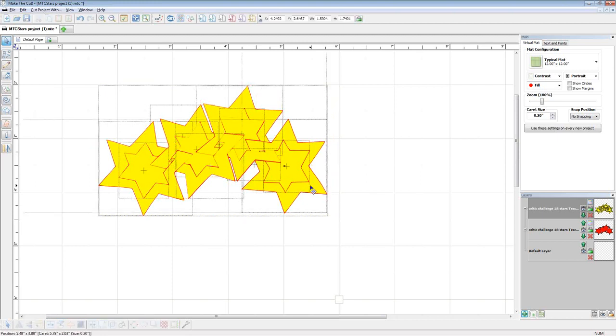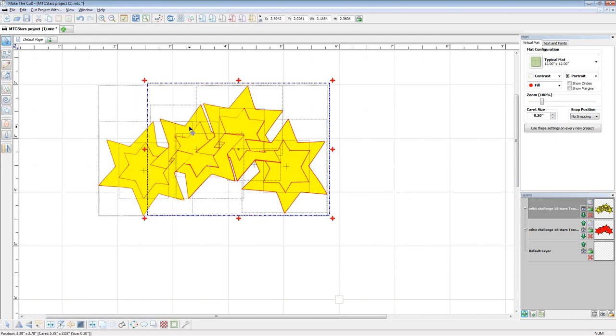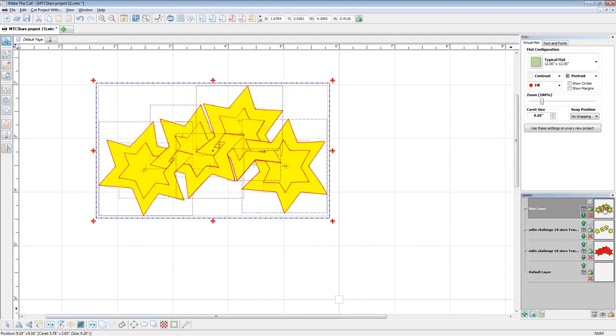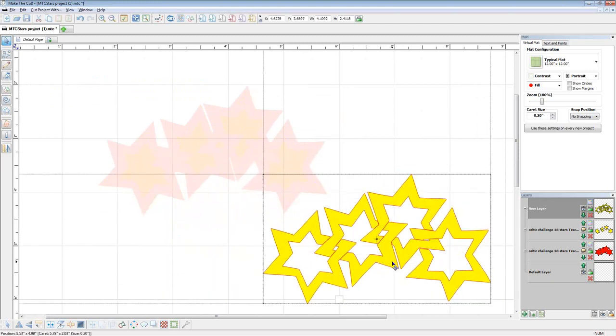Then I'm going to select just basically the outer parts of the stars. So I'm holding the Shift key down as I left click to select them. I'm going to move them on their own layer. So let's get rid of these two. So this is what I end up with. And I'm going to join them back. So with those selected, I'm going to do a Control-J, which is a join. So that's sort of one result.